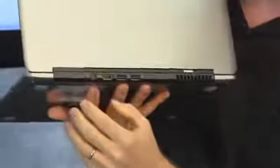All right, on the front of the S3, we've got nothing. On the side of the S3, we've got almost nothing. We've got just an SD card reader, and then nothing. So the S3 actually uses its additional thickness, and I'll explain what I mean by that, to move the I/O to the back, because they've got a little bit more room to build their hinge, which means they can build the I/O into the hinge at the back.